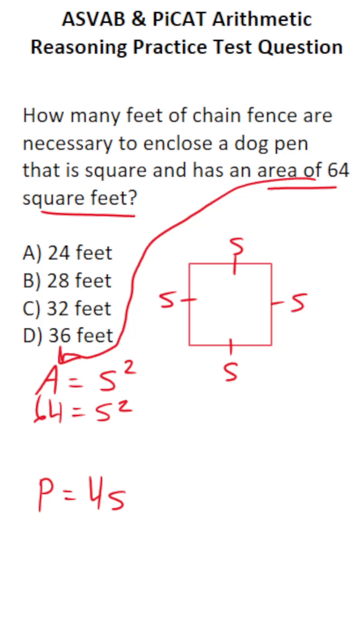How are we going to get S by itself? Right here, we have S squared. So we're going to take the square root of both sides. In doing so, this crosses out, leaving you with S on this side. The square root of 64 is 8.